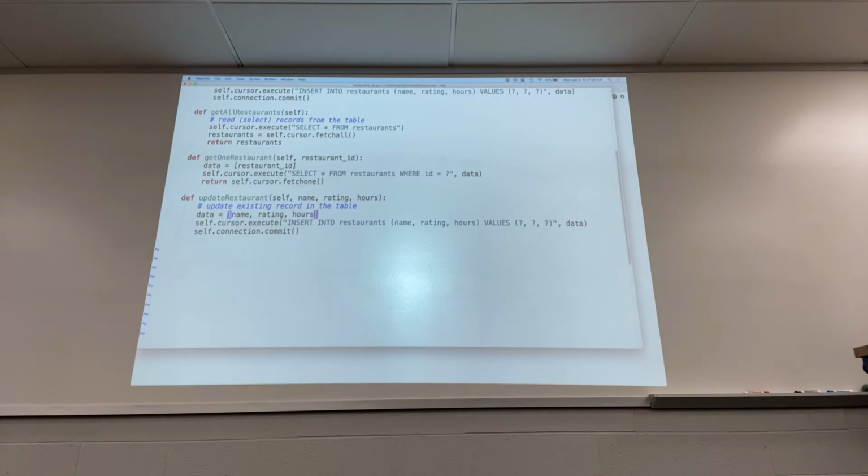So you're still going to have data and all that. There's one additional data piece you're going to have. What is it? The ID. You have to have this and the ID. Okay, let me at least write the query for you, and then you can compare with what your query was. Okay, so update restaurants set. What are my data pieces? Name, rating, hours. That's where the first set of question marks come in, and then what comes after that? Where. Where ID equals, okay. That's what you're looking for.